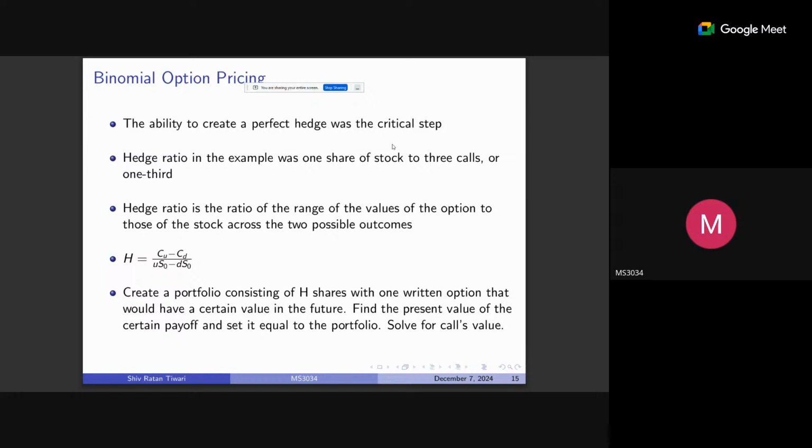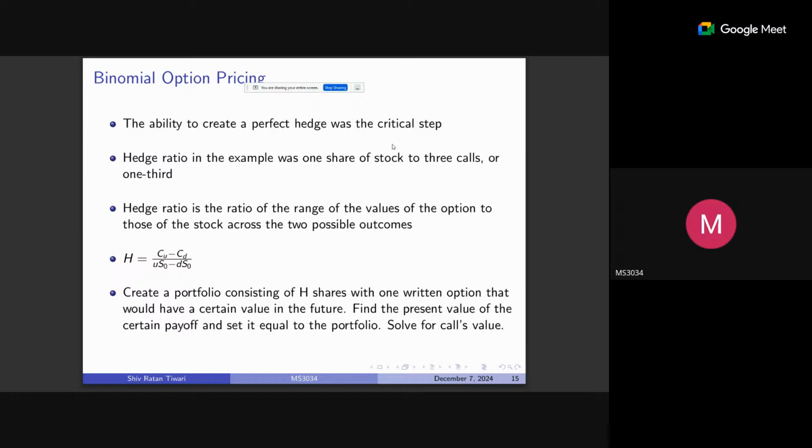In the second case, if the stock price is 90 rupees, what will happen? In that case your payoff is 90 rupees, because you have that share with you. The person to whom you sold these options will not exercise them. So the payoff from options is 0, but your share is now trading at 90 rupees, so the value of your portfolio is 90. In the first case it was also 90. So if the share price increases or decreases, in both cases your payoff is 90, so you have a certain payoff.